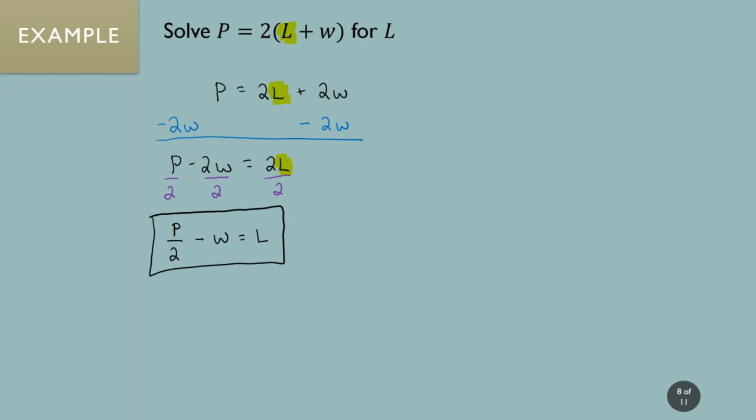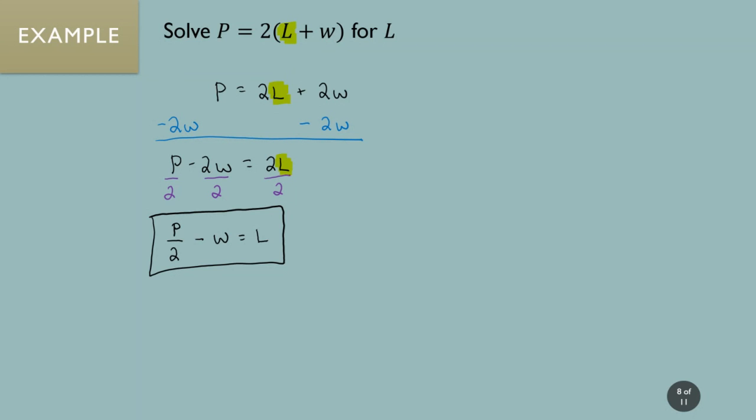So let's say you were somebody that builds fence, and you just happen to know how much fence you need to use, and you always have a width, and you need to figure out how long to make the fence. You would use this formula over and over again, and so it'd be easier to solve the original formula for L, so that way all you have to do is plug in numbers versus plugging in numbers in the beginning and then going through the solving.